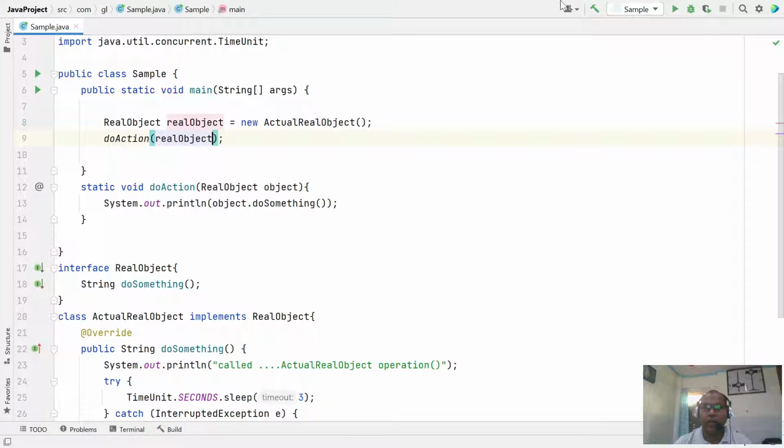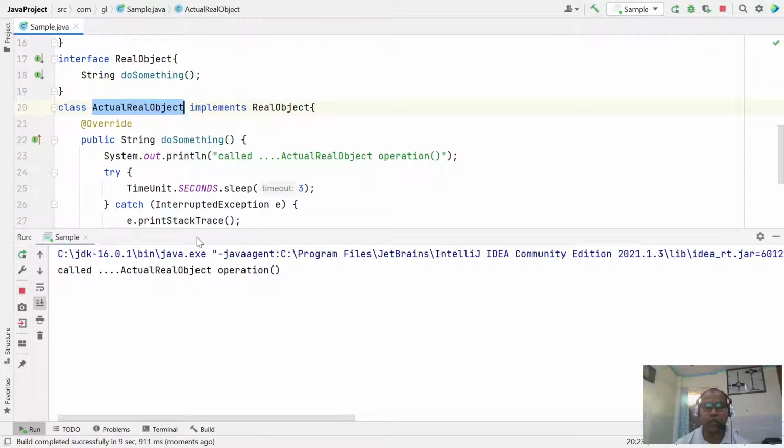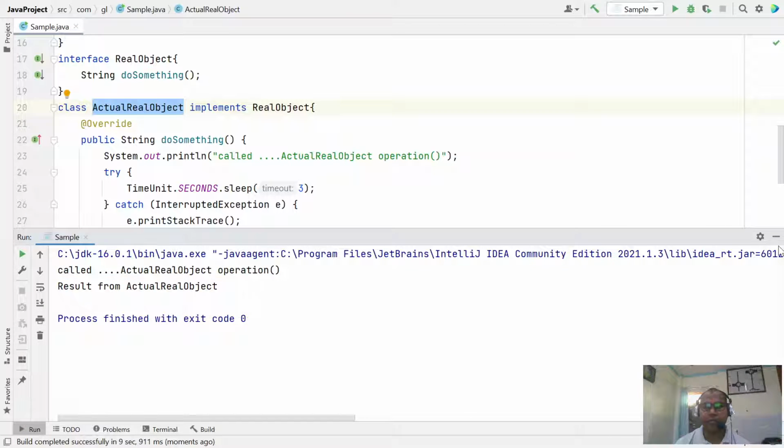So in this way, this is the simple way. There is one actual object. If a client just wants to invoke doSomething, they just instantiate the actual object and invoke it, but it will take some costly time and return the value.